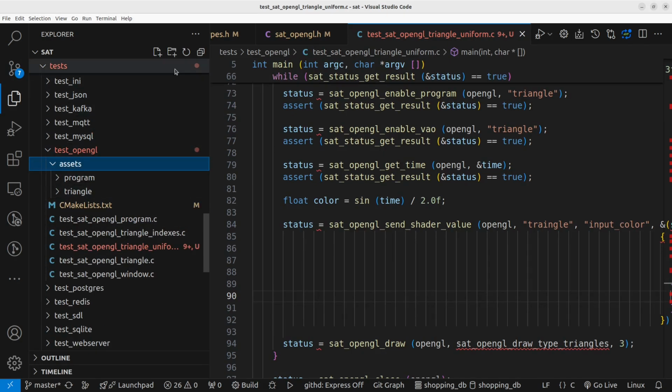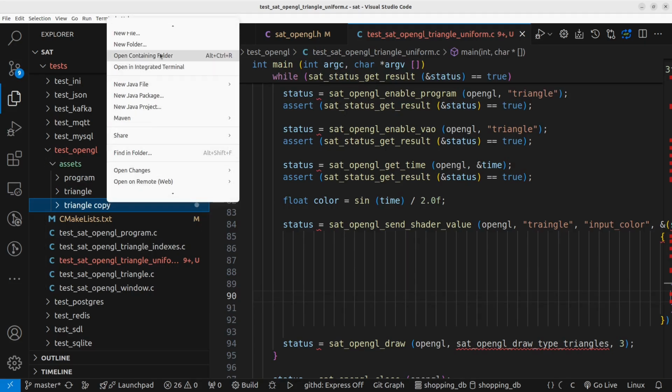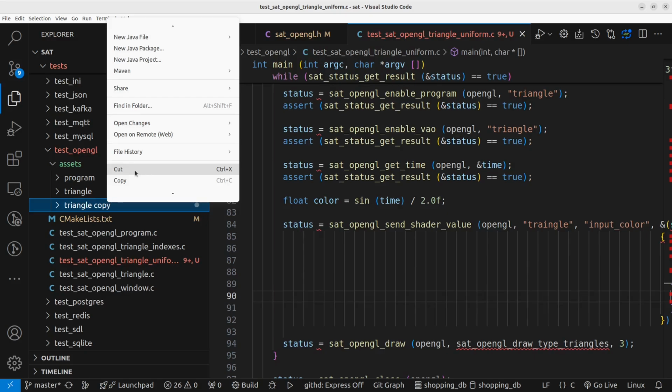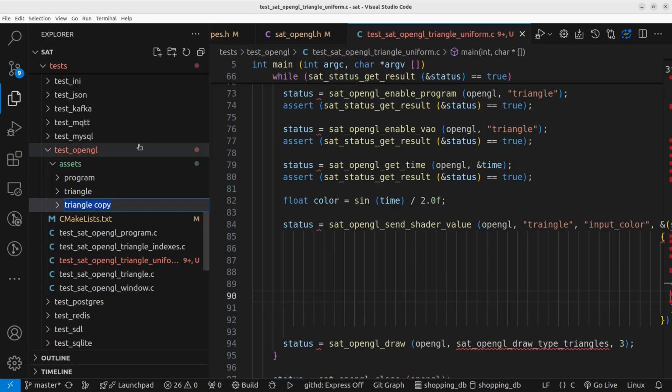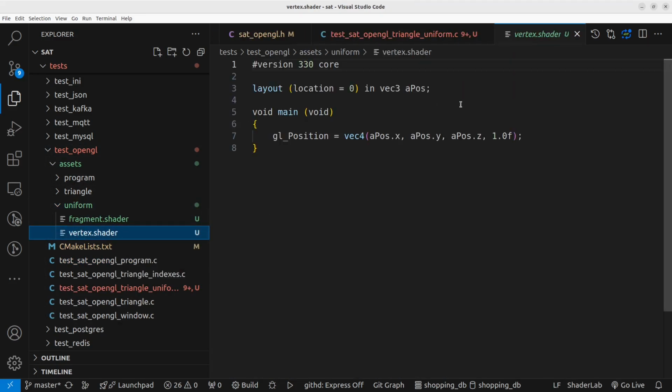Now I'll create here another one. I use here triangle. I'll call this guy here uniform. Rename uniform. And here in the vertex shader, there's nothing to do.